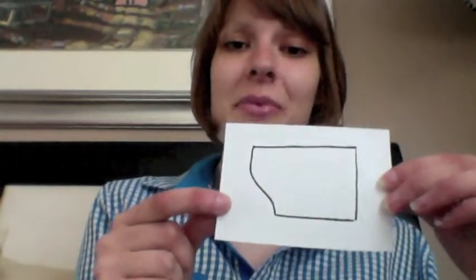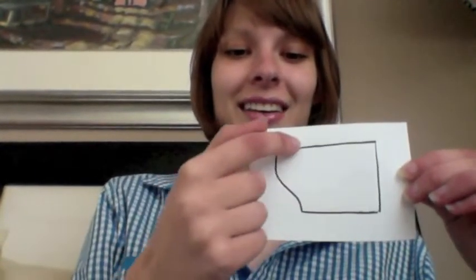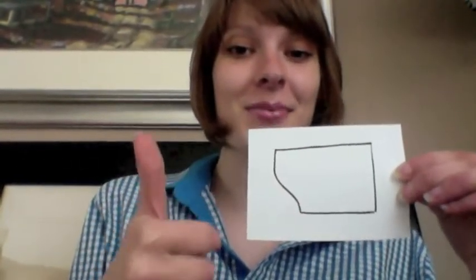Once you've got those measurements, you can draw out your sleeve like this. The top will also be put against the fold, which is why this is only half the measurement of your sleeve from top to bottom — so remember, it's the circumference plus however many cm you want, divided by two, and then that's just your length across. Please learn this shape — this is the shape of a sleeve, because it goes over your shoulder and under your armpit. I sometimes see people drawing sleeves with straight lines or wrong curves on the end — that just won't work, just learn this shape.